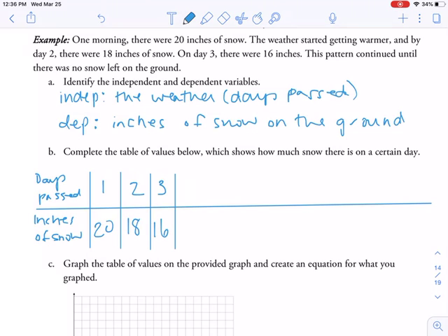Okay, and now by this point we have a pattern, right? The pattern continued, and so we're going to figure out that pattern and then continue it in order to figure out how many days it took for the snow to disappear. Okay, so I'm just going to draw a few lines in here, and then we'll start filling this in. I actually don't know how many spaces we're going to need. I'm just kind of drawing right now, and you guys can feel free to do the same.